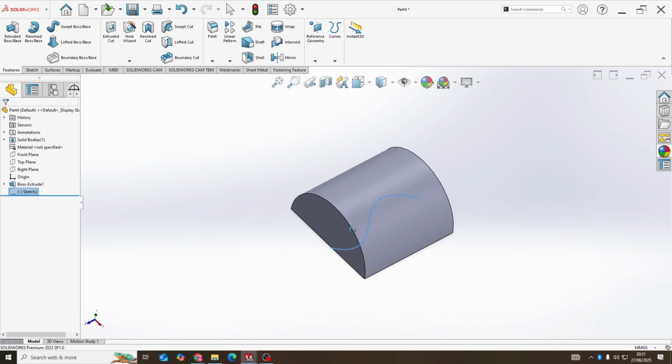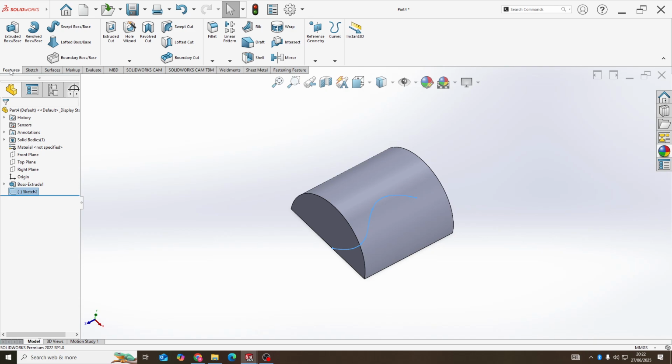Now, we want to move this sketch, the spline, onto the curved surface. It's easy by using the projected curve feature.